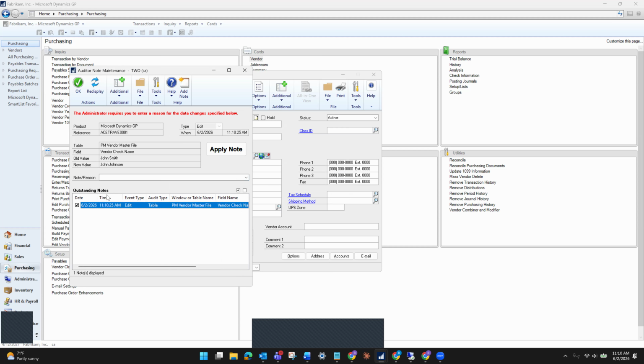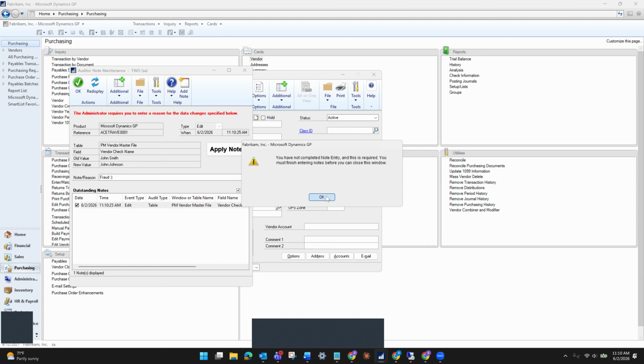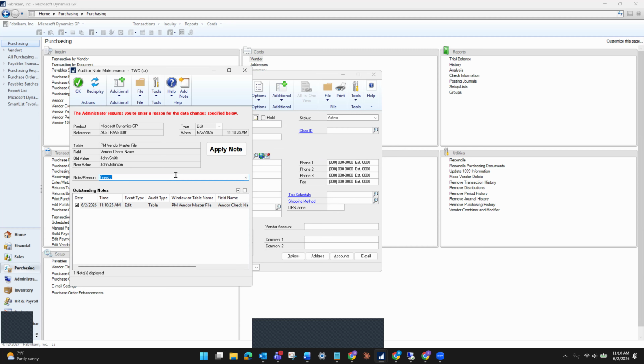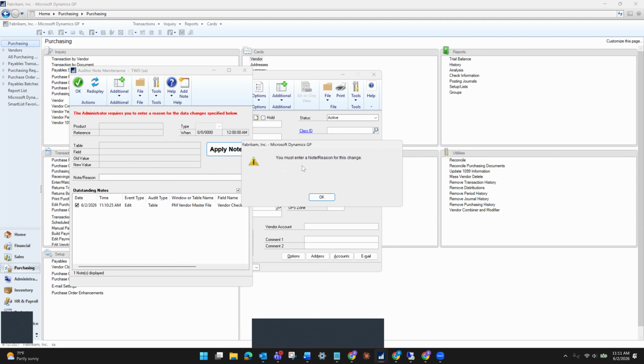So I can go ahead and click this checkbox. I can type in my reason. I'll say fraud, smiley face. And then I'll hit OK. You've not completed note entry. But I did complete note entry. Oh, apply note. Sorry. I have to apply the note, of course. Apply the note to the displayed change or to changes marked below. The reason you do that is you might have multiple audits firing and you might have a note only apply to one audit. If I had like 3 changes happen here, you might have one note for one change, one for the other. So I'll say apply to all of the changes marked here or just the displayed change. If it's on one, I'll just say displayed change.